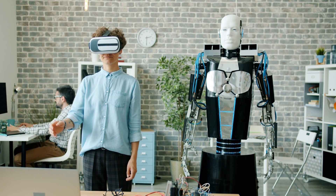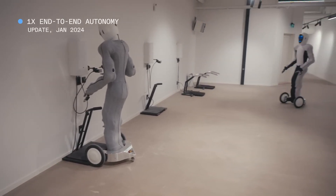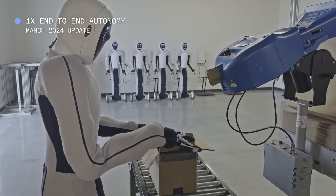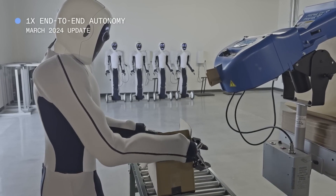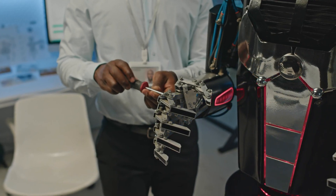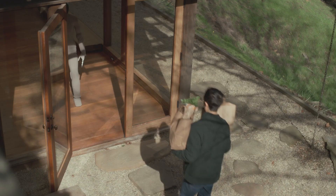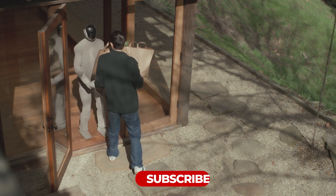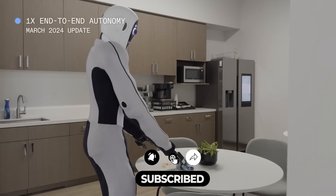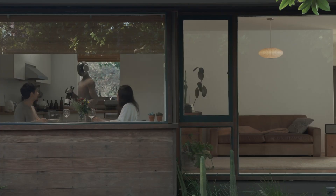Training robots in a highly unstructured environment — much unlike a factory setting — means the robot undergoes a speedy training process in terms of general intelligence, as it is constantly being challenged with fresh tasks. This especially gives robots the chance to learn from their mistakes. With any luck, these two robots will make our world more efficient and even more interesting in the future. Let's see how these groundbreaking robots change the world when they are finally released — it's bound to be an exciting ride.